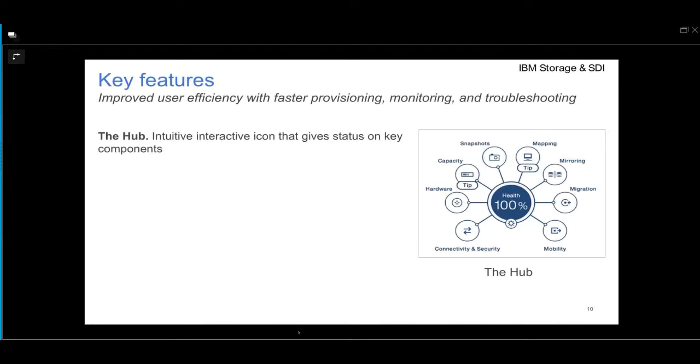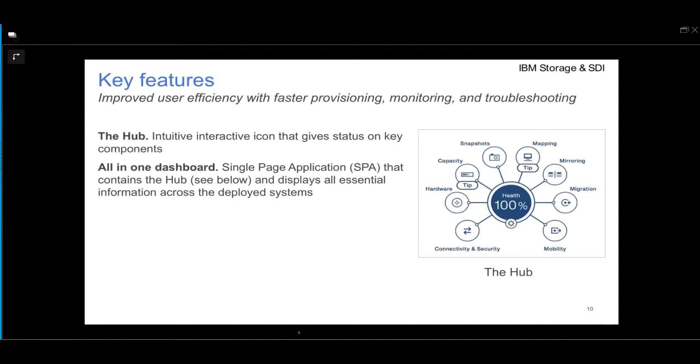So this is the hub that I talked about before. We have a pattern around the hub, and the hub shows you here with its unique legs what's going on in your environment around mapping, capacity, and hardware. You may have 100 boxes, you may have 100,000 volumes, or you may have only 500 volumes. It doesn't matter, we don't care. We give you here tips, alerts, and a health score around your environment. And you don't need to go into the UI and find the problem. The problem pops up to your face while you're working with the management application. So we are gathering a lot of information to understand your environment.